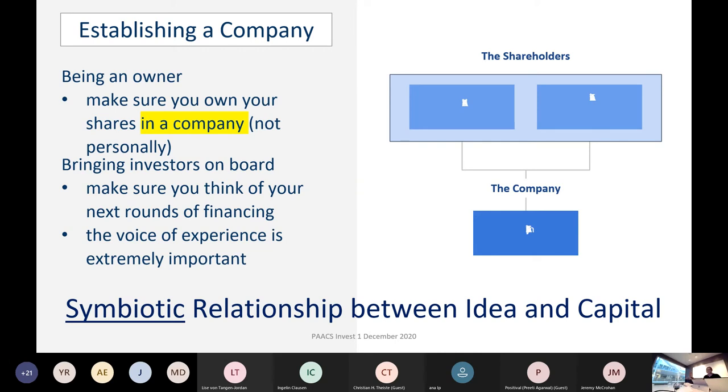And then a lot of people think that, okay, it suffices that I have that company and I can own the shares personally. The reason why we are emphasizing that you need to own your shares also through a company is that for tax reasons, you will be able to sell shares, distribute shares, and change how this company is operated without that having tax implications on your side. The gains of a company are taxed in the company, but the surplus remains there. So if you own through a company and you get a distribution or you sell, then your profit will remain in that company and you will not be taxed until you take that money out.